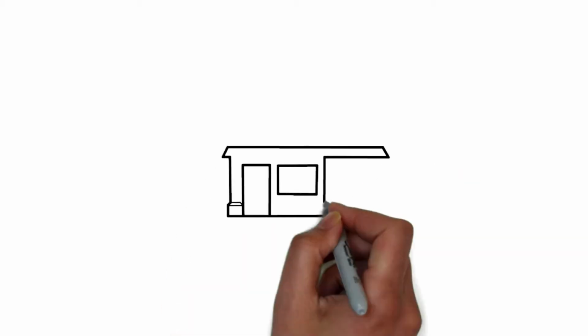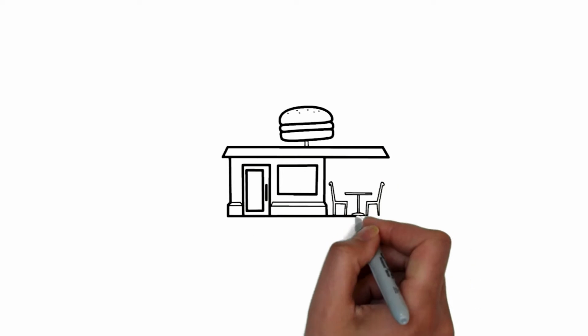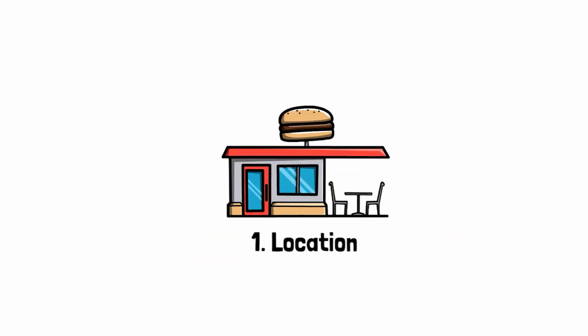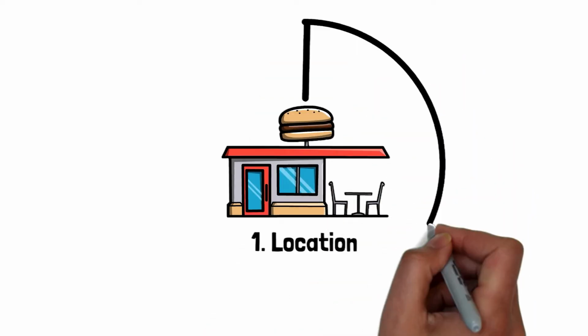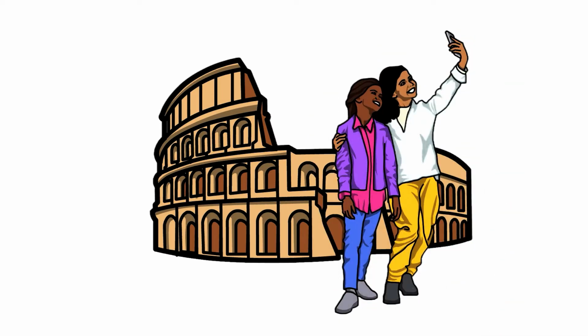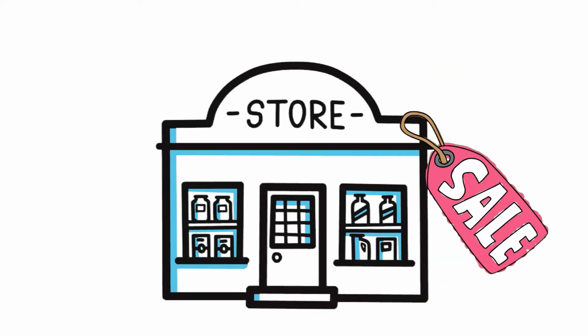The first type of audience you can build is one based on location, or where your ideal prospect lives. For most local businesses, this may be all that you need. If you want to reach everyone who lives or works within 1 mile of your restaurant, you can do that. You want to reach only those people who are visiting your city and offer them a discount at your gift shop, you can do that too.